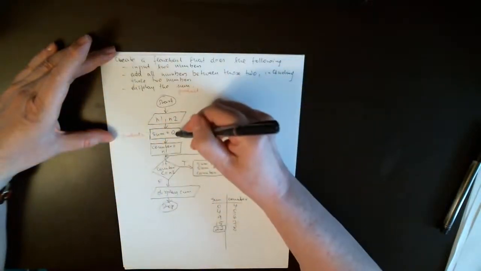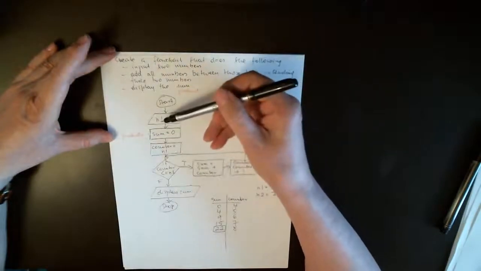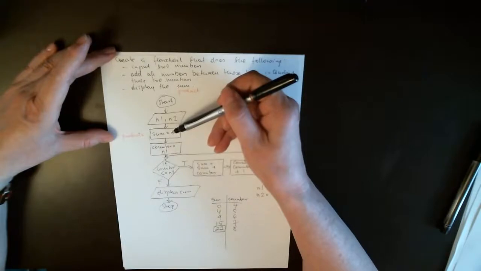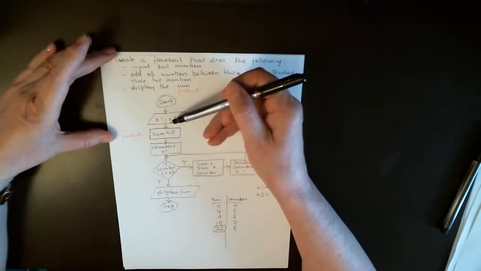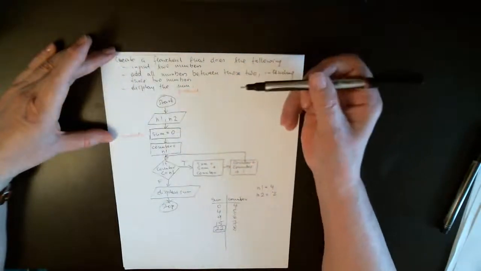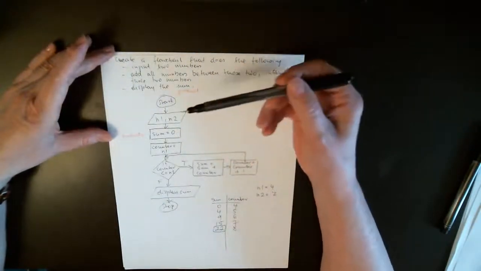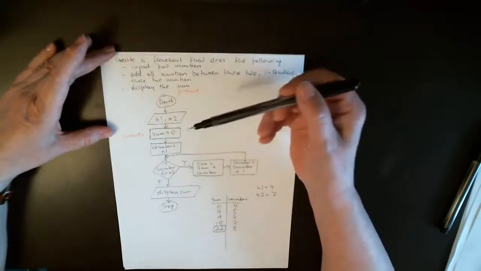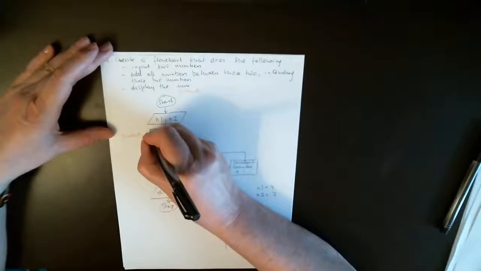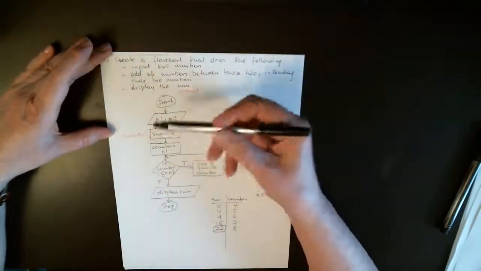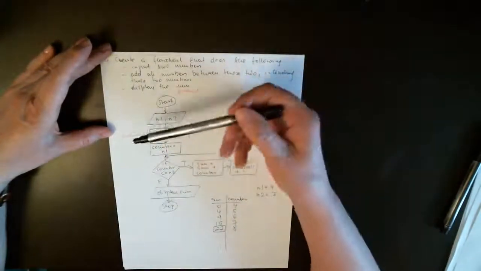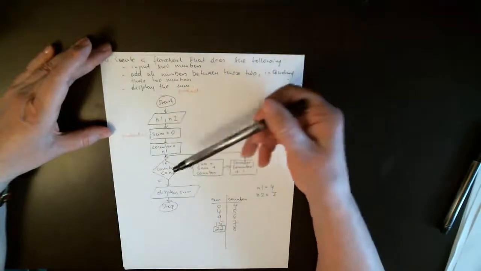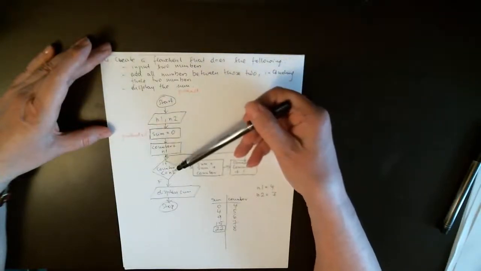Would we start with 0? Let's say the first number is 3, it will be 3 times 0, 0 times 4 is 0. No, it won't work. So if we want to multiply all the numbers between, let's say, 3 and 5, we have to start not with 0, because we are multiplying, but with 1. So instead of sum equals 0, we are going to have product equals 1. This will be the same. This will be the same.